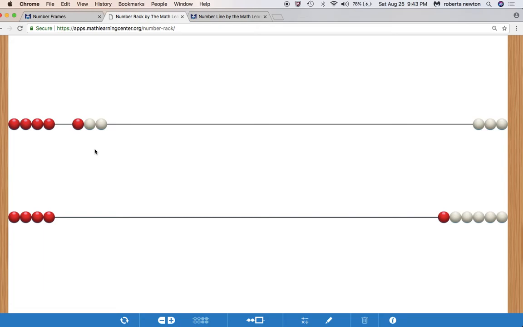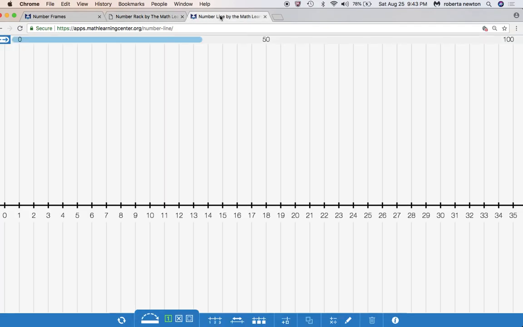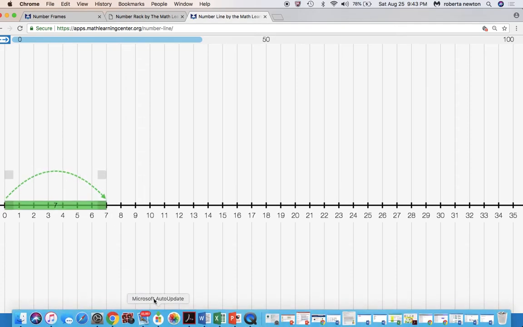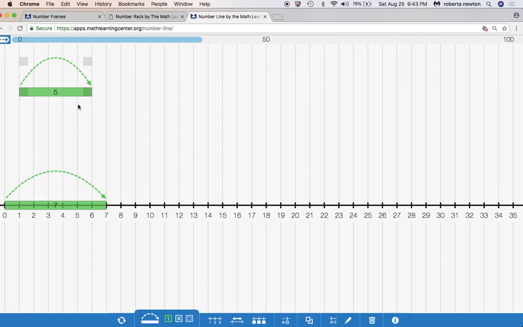Remember, when you're problem solving, you always want to have more than one way. So I can do it another way. I can pull up the number line. Now, this I would do later because this is more abstract. So I would do, Mackenzie has 7 marbles, and Lola has 5. How many more marbles does Mackenzie have than Lola?